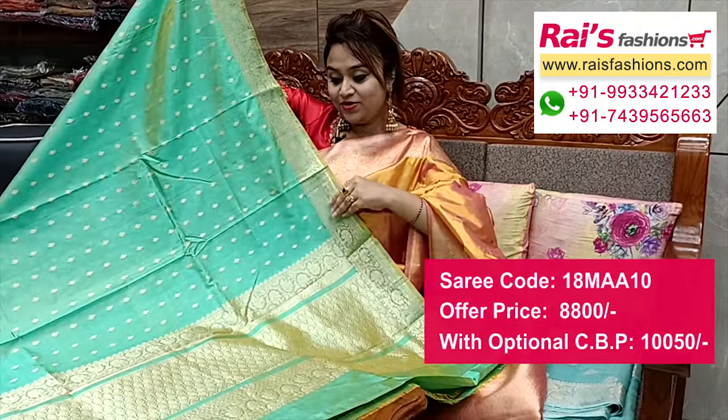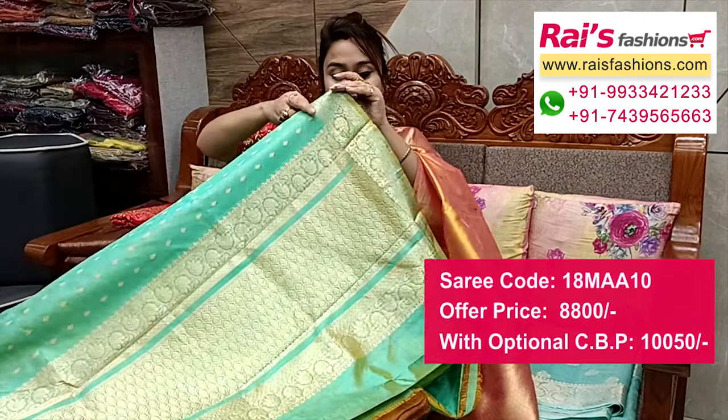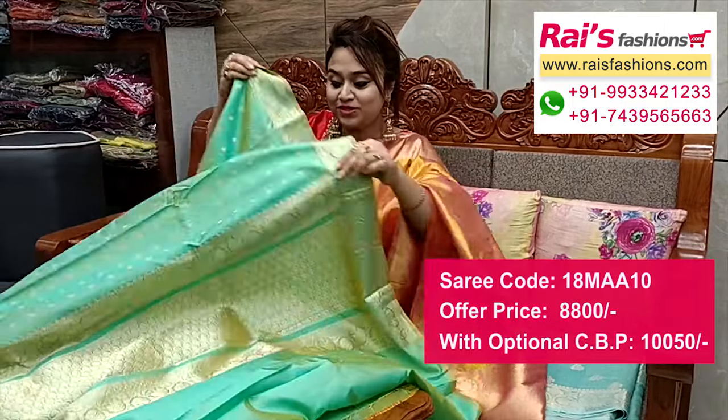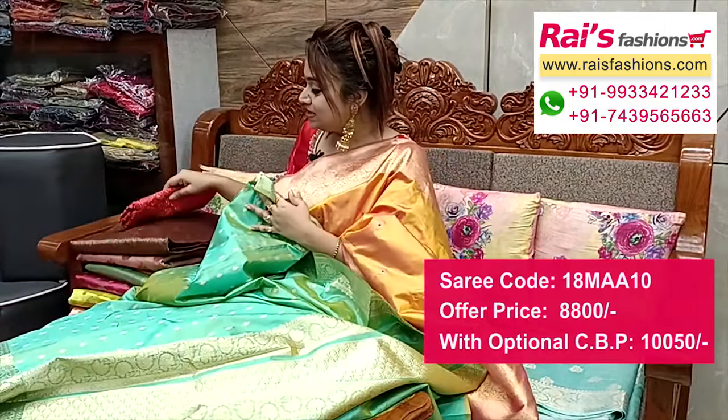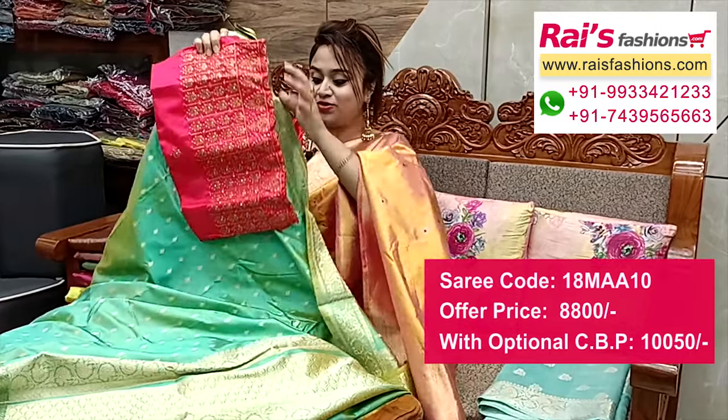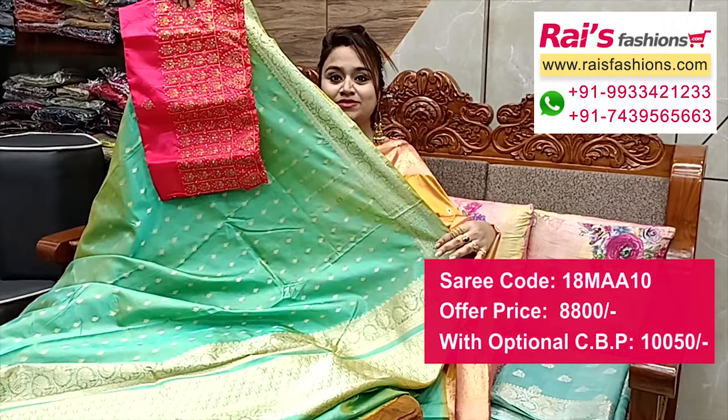And this one, the pallu portions are fully fine weaving design worked, traditional Banarasi worked pallu, running blouse piece all over buta. And I suggest this silk material, heavy design work contrast blouse piece with this sari for your outstanding bright looks.